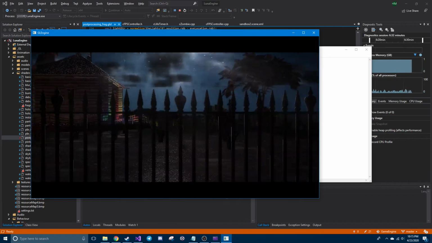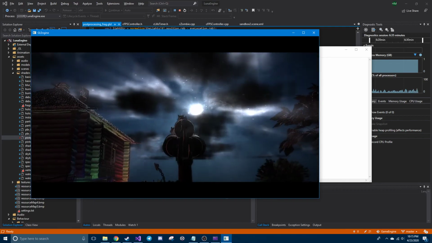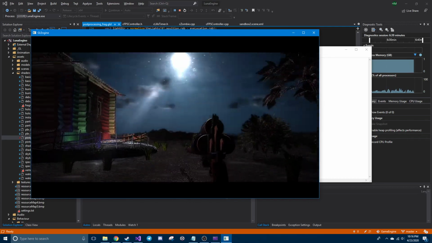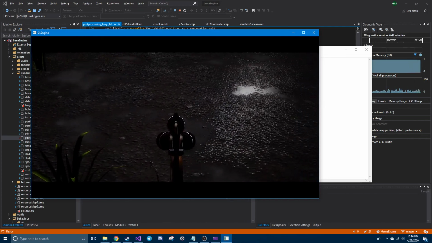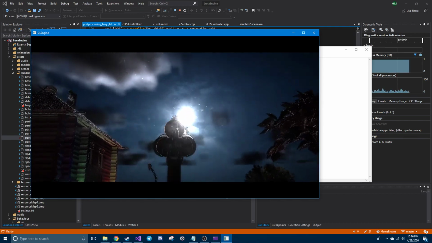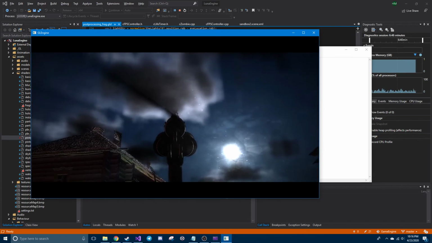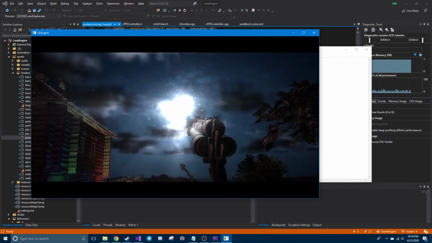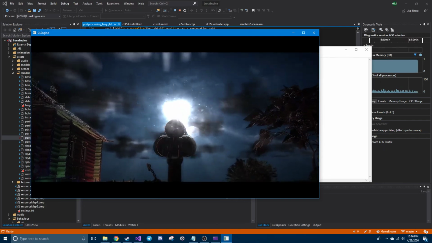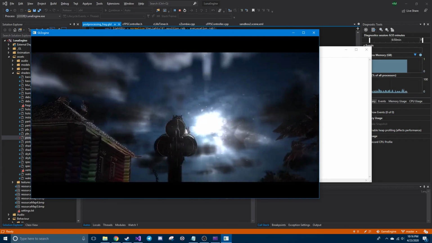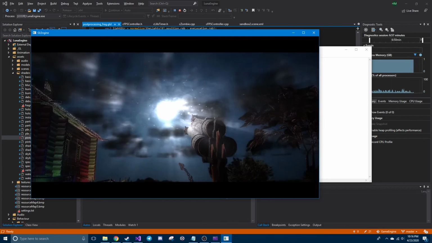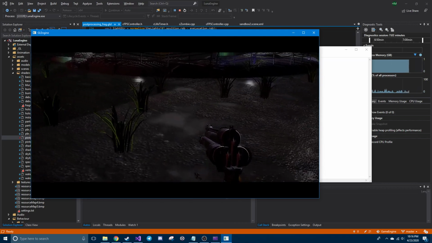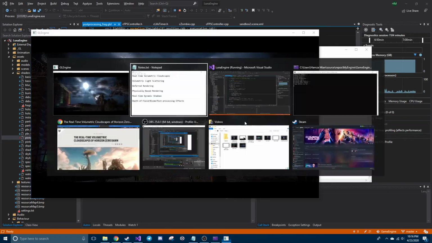So it's actually gathering density samples, and based on the position on the ground, it will calculate a ray towards the light direction, and then also calculate density samples to check how much of the light is being blocked, which gives me how much shadow is being cast by the clouds.